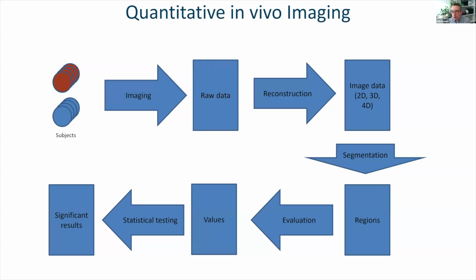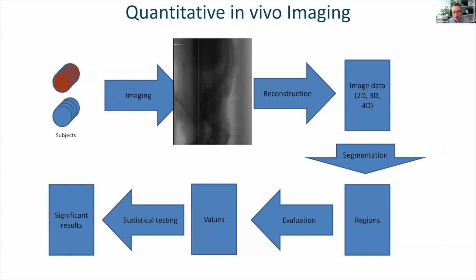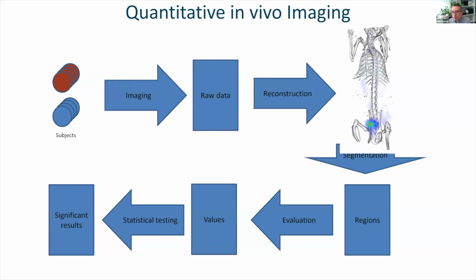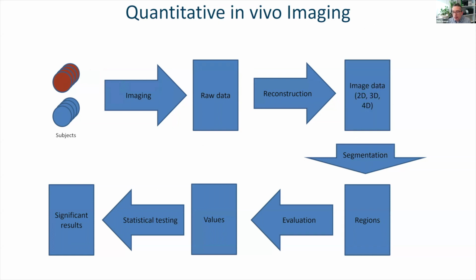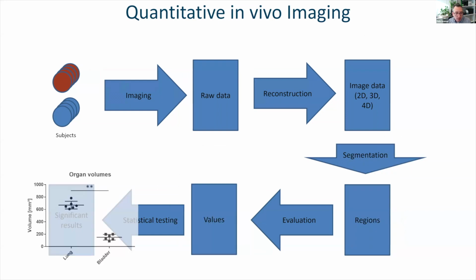I'll give you a brief overview, like the scope. So you're all familiar with this pipeline here in research, where you have your animals like mice. You image them, you acquire raw data. These are micro-CT projections. And then a reconstruction is performed, PET-CT for example. And then you generate regions, you perform quantification, and then you have some results, hopefully significant or not, about your mice, your subjects.